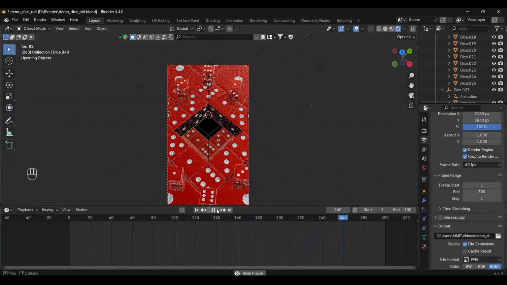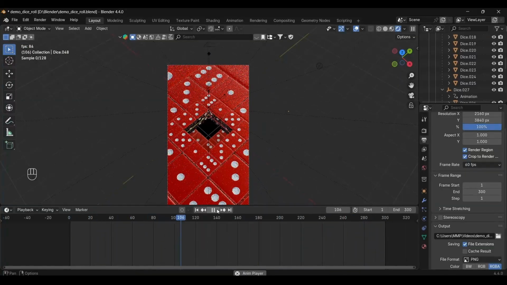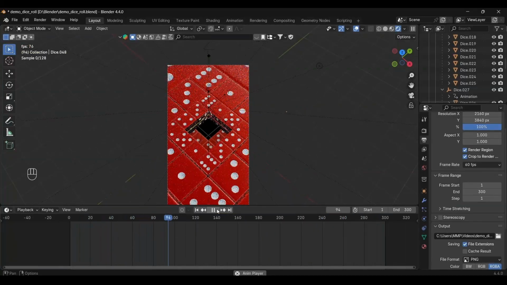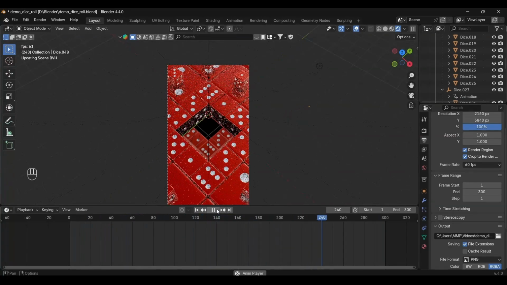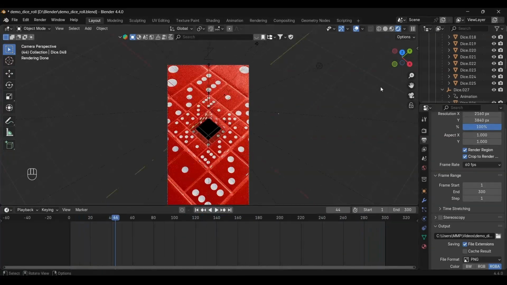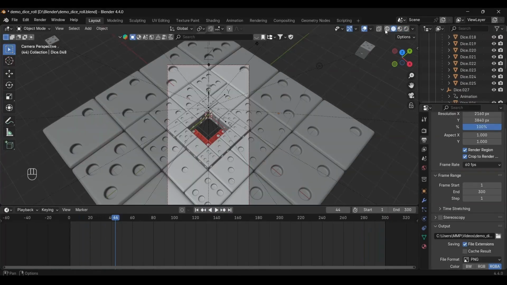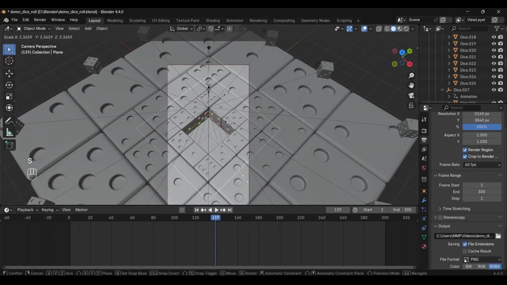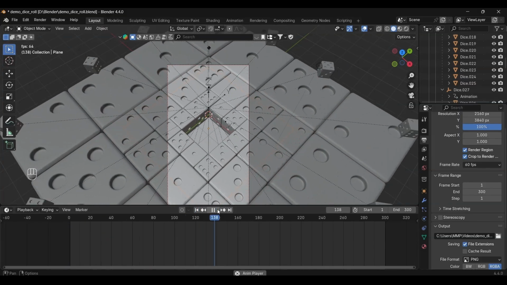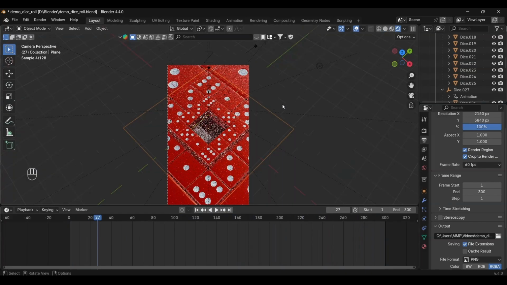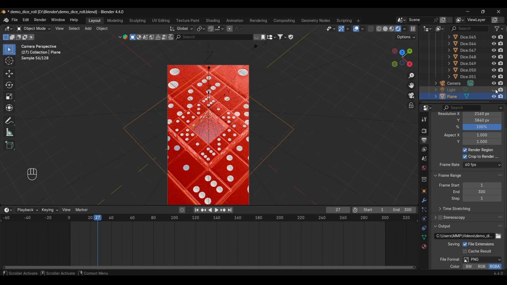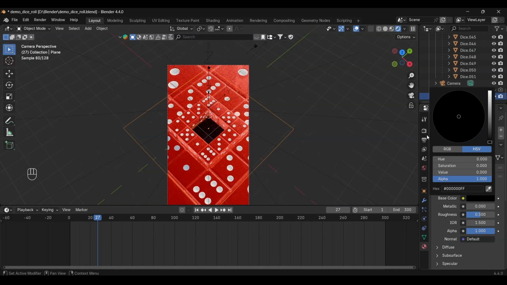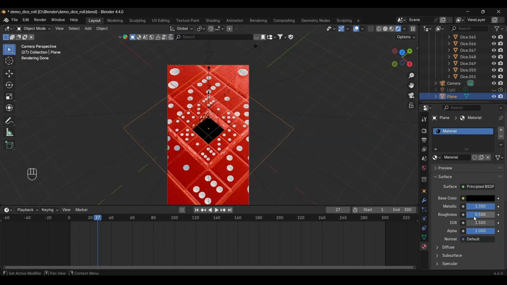It looks good. But we are still missing something. We are seeing the background image at the center, which is not making the animation good. So for that, just add a simple plane. Go to solid view, add plane and scale it up so the center part is covered. Check render again and we can see its material is not correct, so we will give it a black color so it looks like a hole at the center, like dice are dropping in the hole.